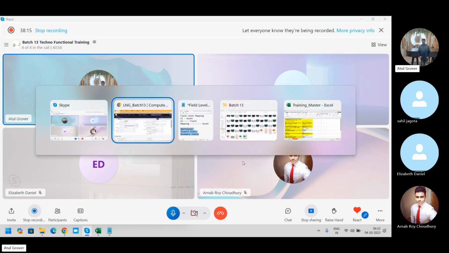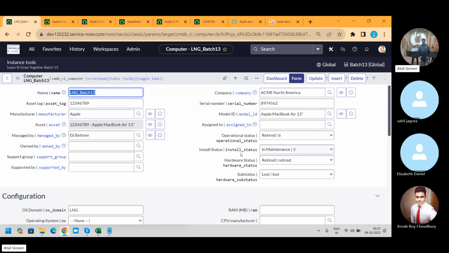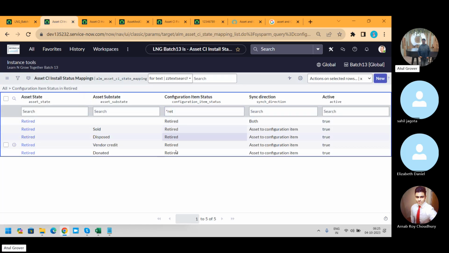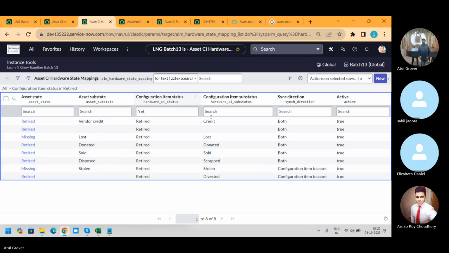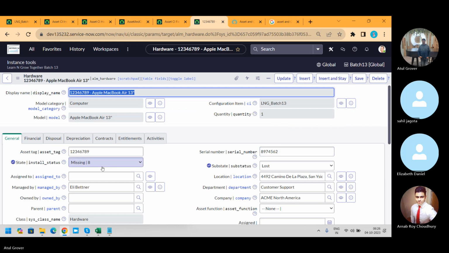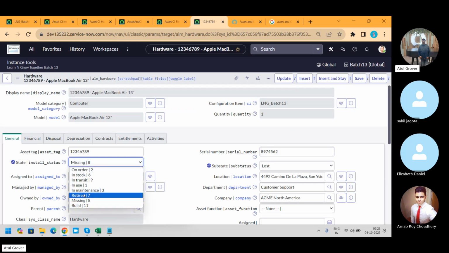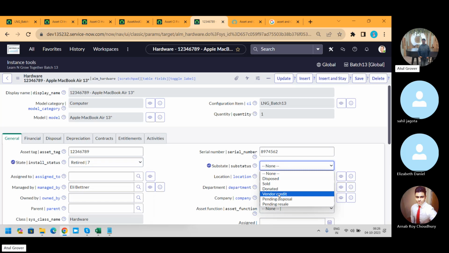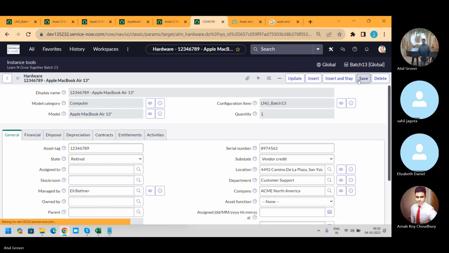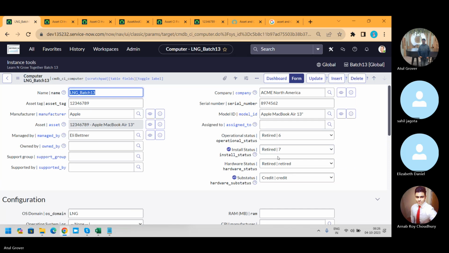even though we know it is working, because first, if I make any changes, first it will go to this table. It checks, okay, what I'm changing and what type of direction. Then it picks up the value from here and goes here. Now, if I change retired and the vendor credit, it is both sides, right? Let me go to retired and the vendor credit. And now see, retired and credit.